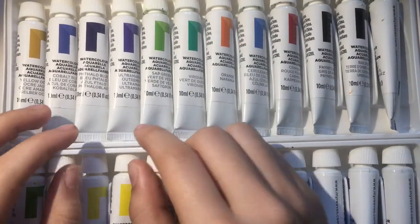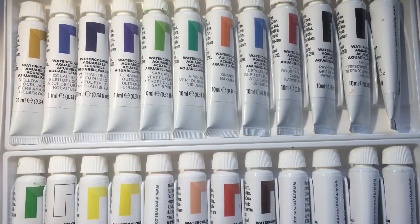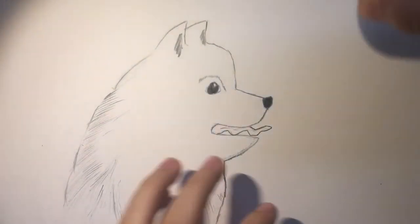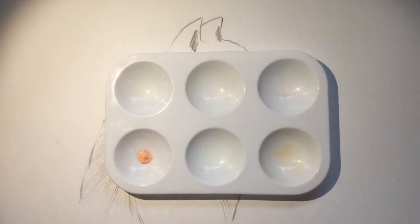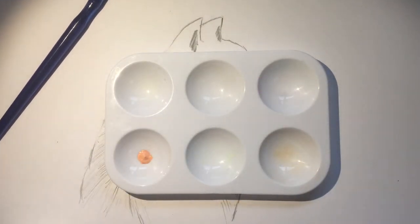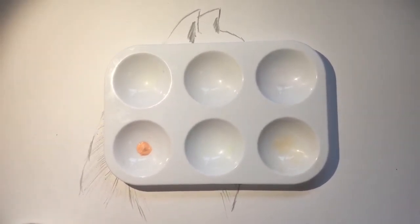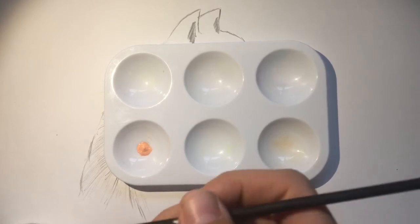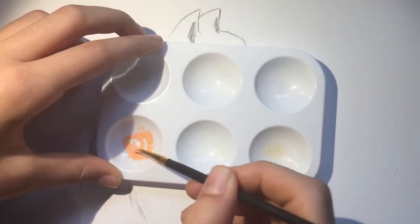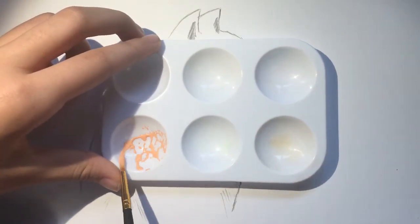Okay, so this is a Reeves watercolor set. I think it is a set of 24 colors, and I selected this peach color, and I have mixed it into my palette. Sorry. And what I'm going to do is I'm going to take my brush and my water, and I'm just going to mix it because it is a very concentrated form. I'm just gonna mix it up like that, and I'm going to gradually absorb it around like that, and then it comes out very nice.